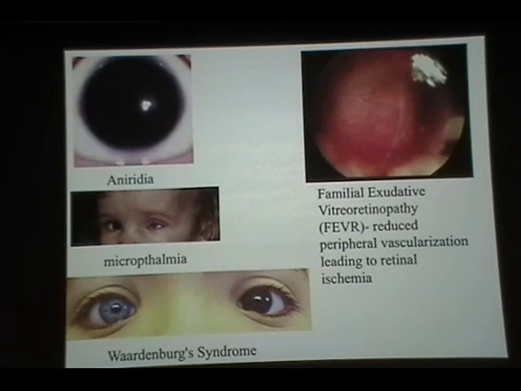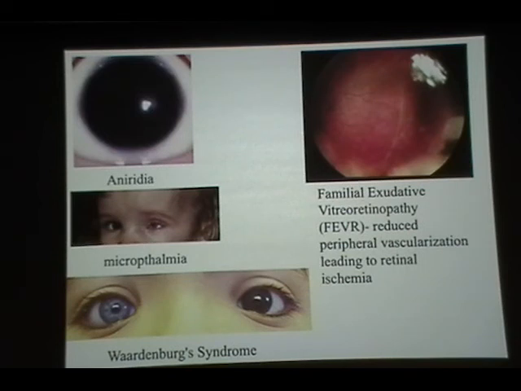Waardenburg syndrome. One of the symptoms of Waardenburg syndrome is a different coloration in the irises, or different eye color. This is largely due to a failure of formation of pigment of the neural crest cells that are moving into that iris on this side. Waardenburg syndrome is also accompanied by a tuft of apigmented hair, so silver hair, a little tuft right at the top of the head. It's also accompanied by this difference in eye color from one side to the other.